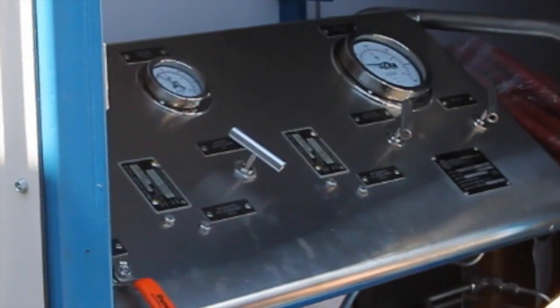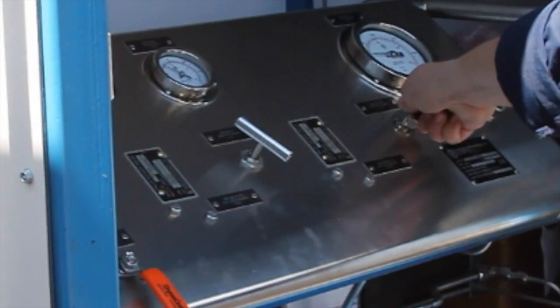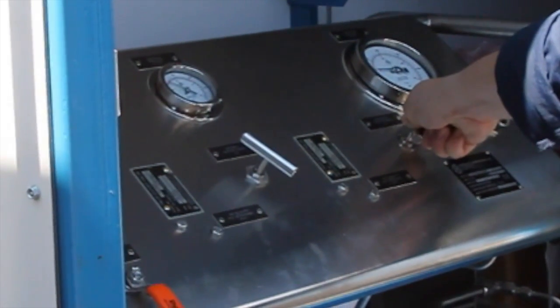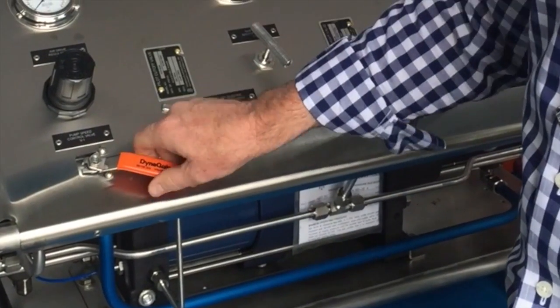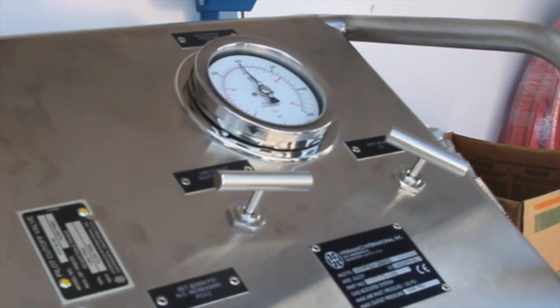There's a pressure differential between the trailer and your target vehicle. So once this is open, you'll see this gauge come up to speed. This is going to tell you what your outlet pressure is going into whatever you're filling. It needs to equalize or come pretty close to equalizing. You can go ahead and open this valve right here, which will now start to engage the pump. You will now begin to hear the pump rock back and forth.